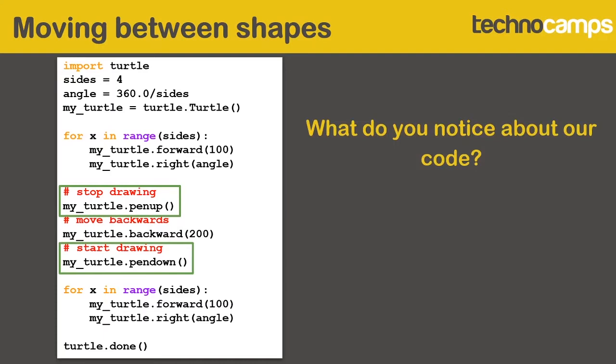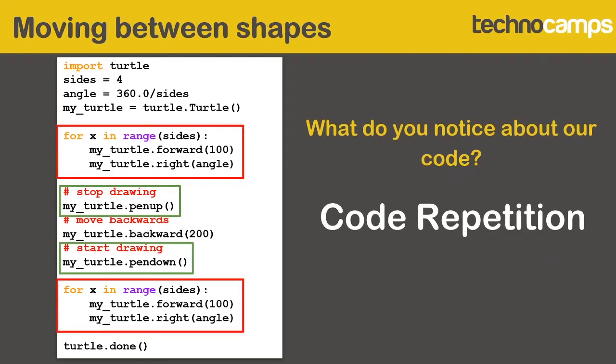If you look at this code, what do we notice? What was the reason for using a for loop? If you come up with code repetition, you're correct. As you can see here, we're using exactly the same code here that we are using here. What would happen if we had an error in this code and we copied and pasted it all the way through our program? We would have errors all across our program. We would have to go through every for loop and change all those error messages. This leads nicely onto the next section of this workshop where we talk about functions.